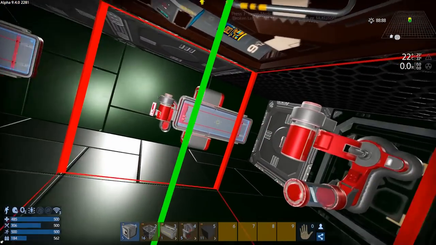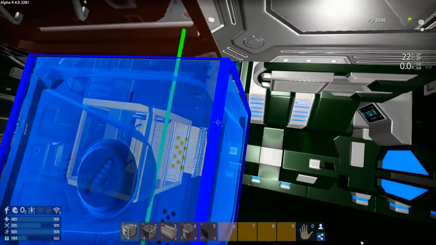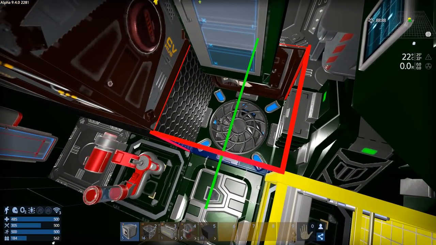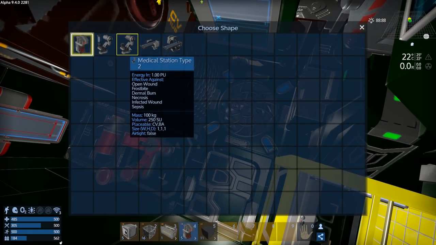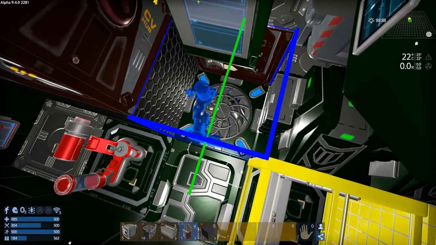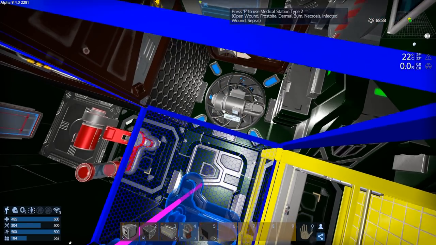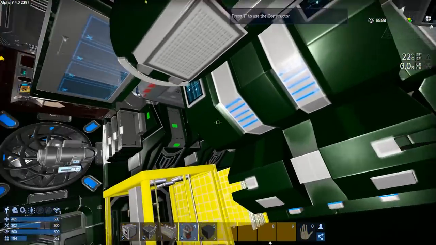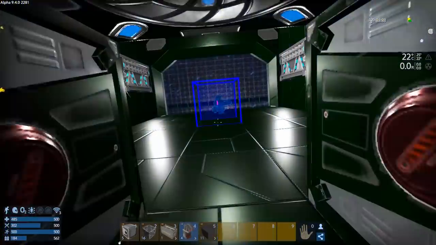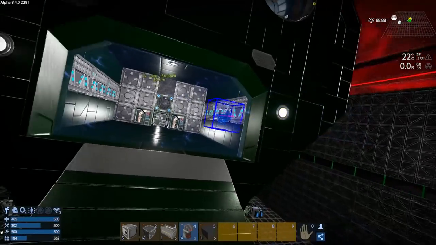Okay, and which one was that? That was the one that does the non-poisonous bite one. Okay. So that's the little one, I think. So we want, yeah, that one. And let's spin that. And there we go. We still got air. Okay, we're good. Okay, so I think we have our cargo sorted.